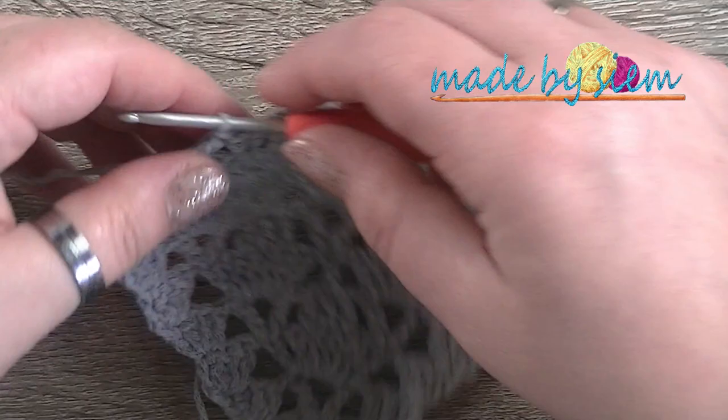Okay, now we are going to start doing the border.